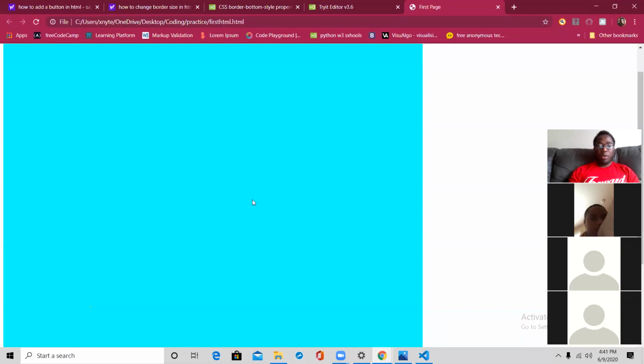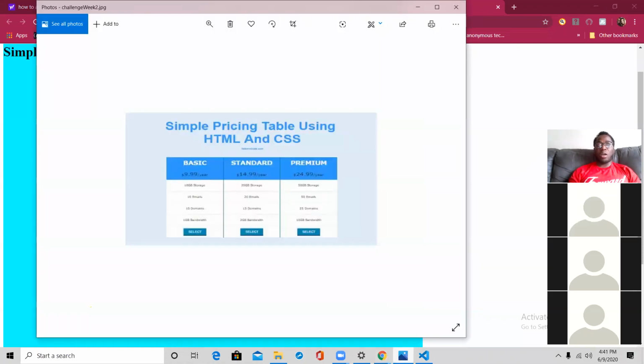As you can see right now, so we got that right there as well. We're already starting to put it together. We know simple pricing is first, but after we get it together, we can start using the CSS to make stuff look like this. We can change the color of this and things like that.